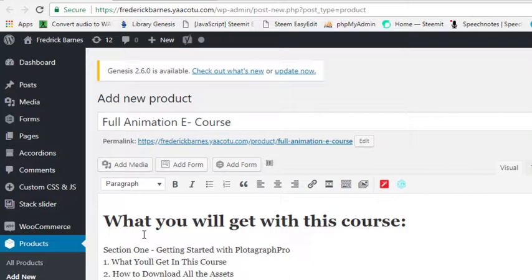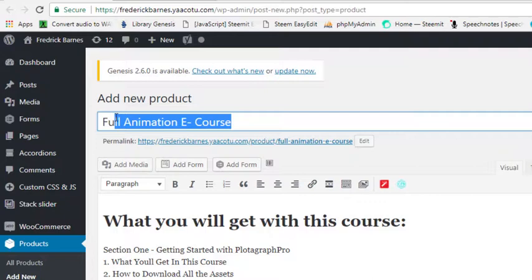Now, what I'm going to show you today is how to optimize a page correctly so that this page gets found. First of all, we're using my client site for our class project. So all of my students in class, you'll want to follow along because I've written up the assignments for what we're going to need to do to finish this project. I'm going to use this as the example. Frederick Barnes is an animation artist. He brings still life animations, and he's got an e-course. So we're going to optimize this page for him.